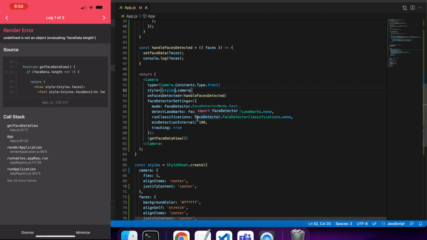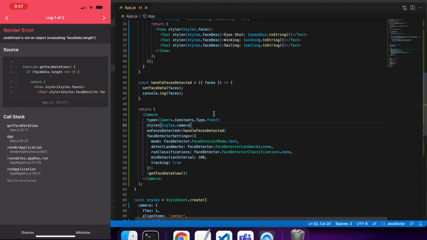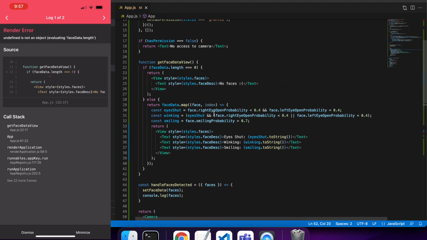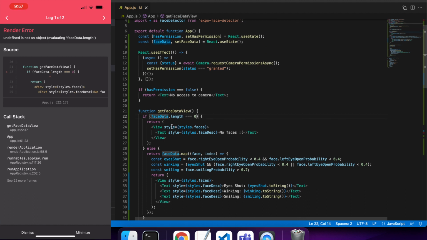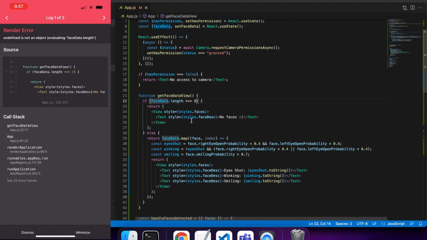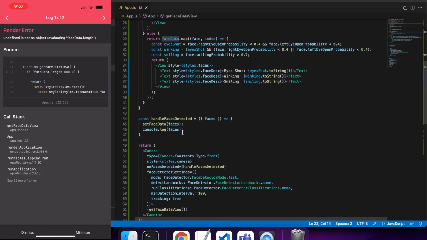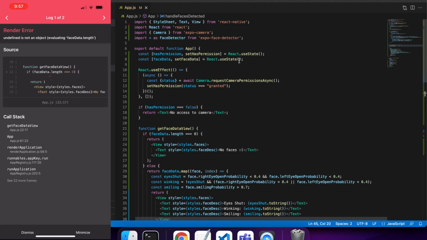And for some reason, face data seems to not be an object. I think that I should have initialized that to an empty array. So that's being set. Yeah, it's definitely my initialization that's the issue.